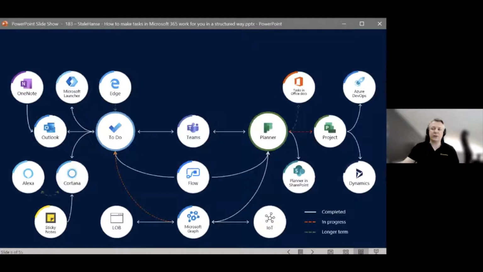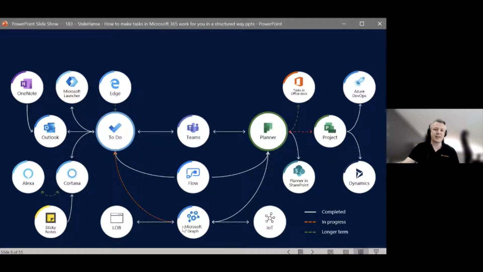And if you look at this chart, you can see that all your personal applications and personal tasks from Outlook specifically, but also when you want to create a task from a website in Edge, you can send everything to To Do. And To Do, of course, brings in your flagged emails. And in OneNote, you can create a task which is an Outlook task. So when that syncs to Outlook, it will sync to To Do. Same with Cortana, and you're looking here at a longer term integration between Alexa and Cortana. And you can even have Sticky Notes creating a task for you in To Do through Cortana.